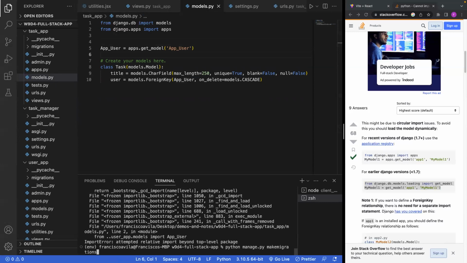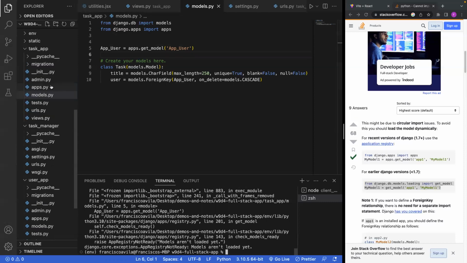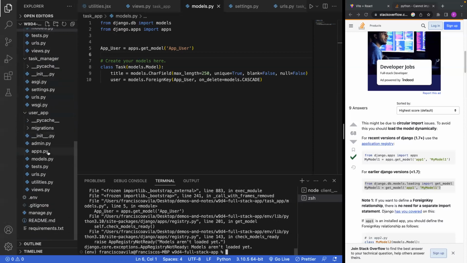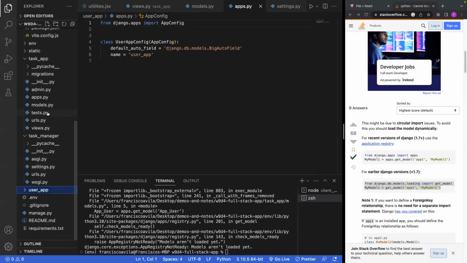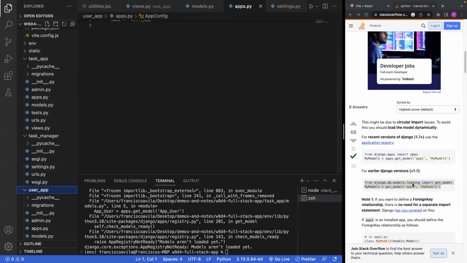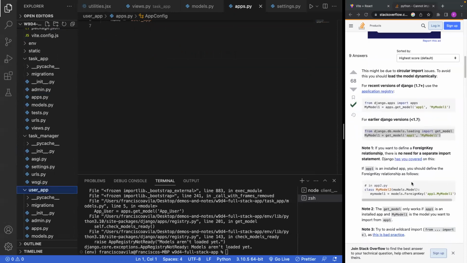Okay, let's see what that does for us. Okay, so models aren't loaded into the app registry. Let's see. That may be something to do here. Let's see.